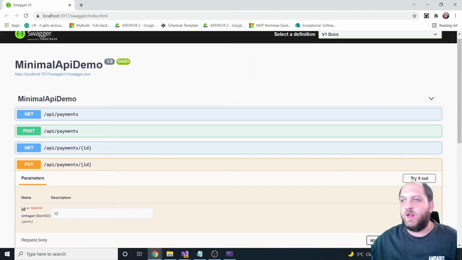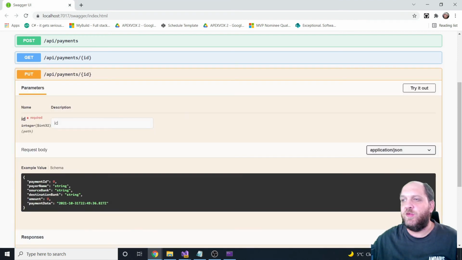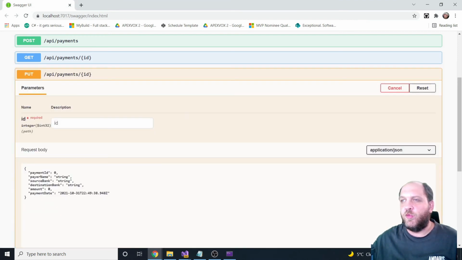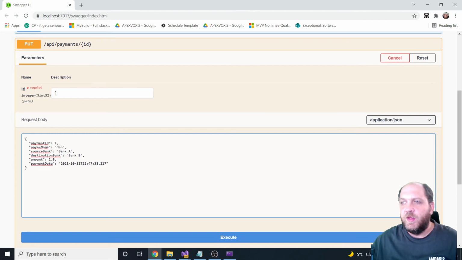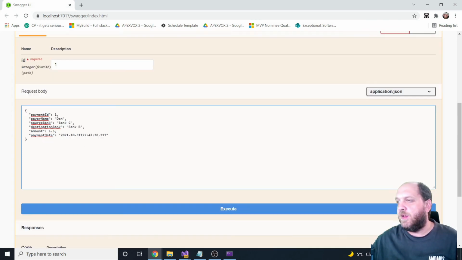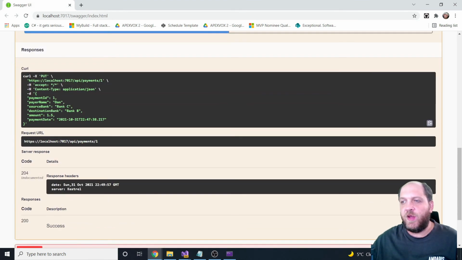But before we can try it out, let's use the get by ID. Hopefully we still see the result here. And let's copy this body because we'll reuse it. I just want to change only one piece of information there. So let's try it out. For the ID of the request, we know that it is 1 because we know that from the location header that we received when we created this. So let's change that instead of bank A, we want to have bank C as a source bank. And let's execute this endpoint. Once again, 204, no content, so everything should be fine.